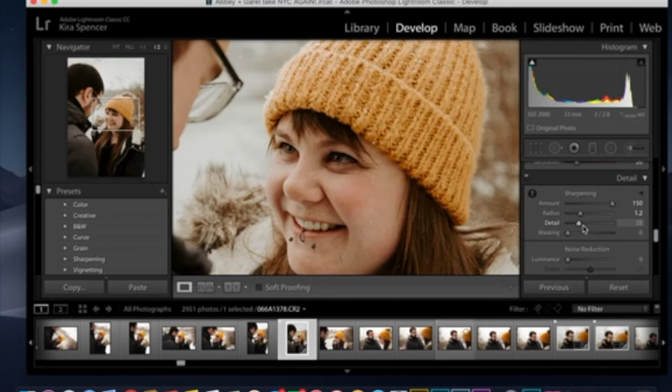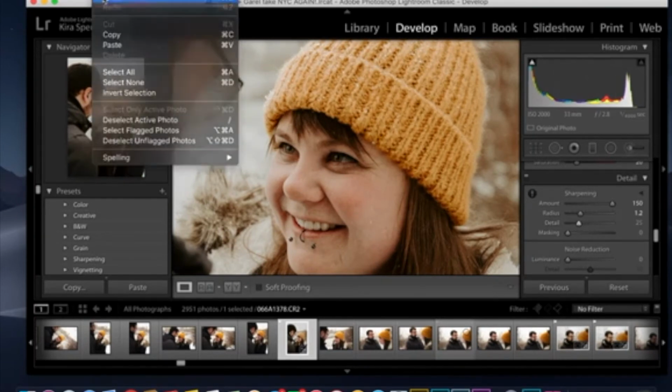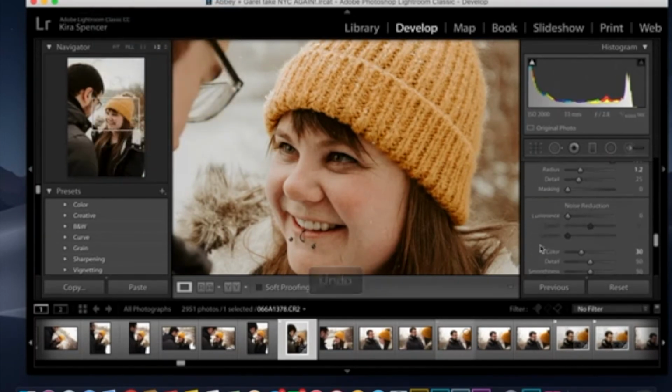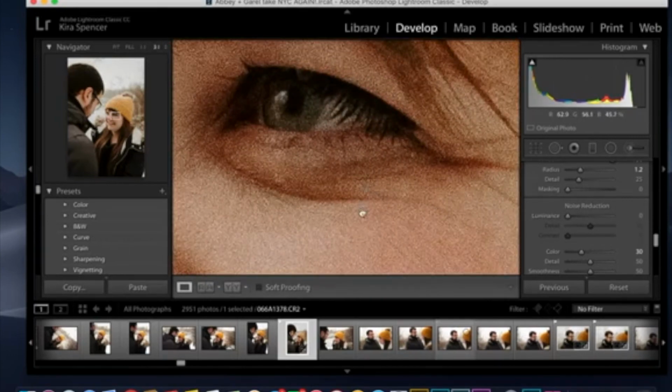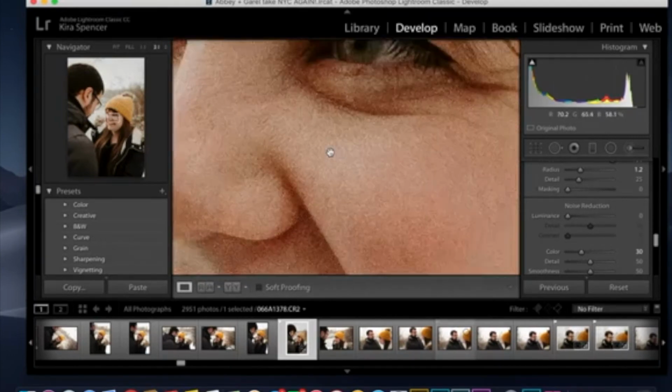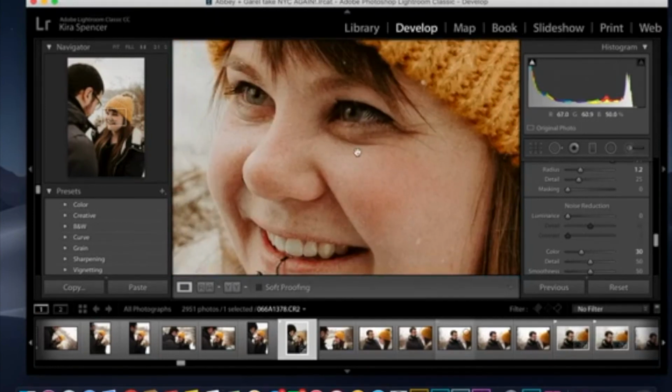And then what I would do, whoops, not that. Nope, undo. What I would do, this is where we get our noise, that grain, away. Remember I was telling you about that trick? If we get up a little bit closer, you can see her skin is, because we sharpened it so much, you know? So I would bring, look at that. Did you see that change? Noise reduction.